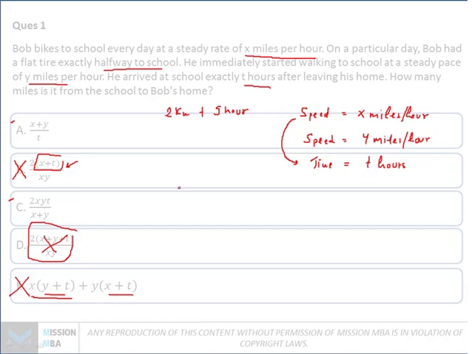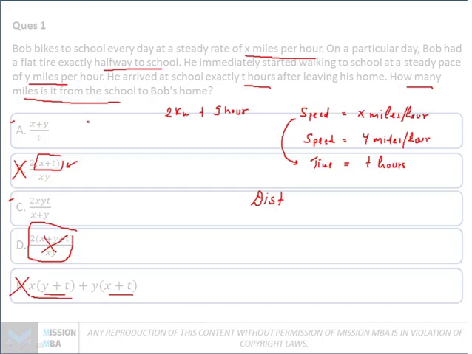Now guys, one more thing. When I ask how many miles it is from the school, it has to be some distance. So we are looking for an option choice which gives us a distance, not time, not speed. His school is going to be some miles apart, not some miles per hour, not some seconds. The school is going to be something like 10 miles, 100 miles, 50 miles. So let's see which of the options gives us a distance.